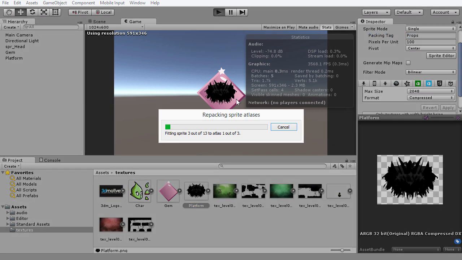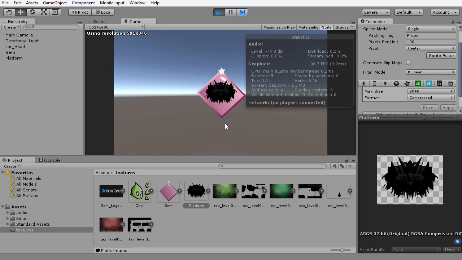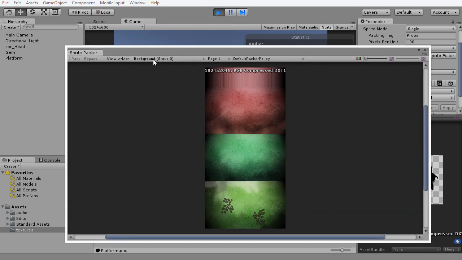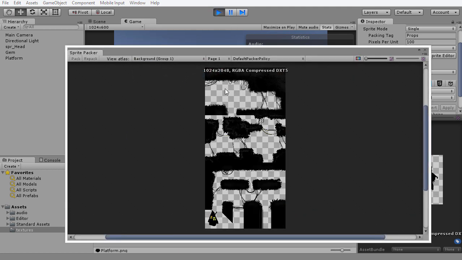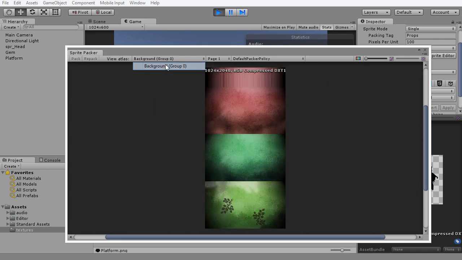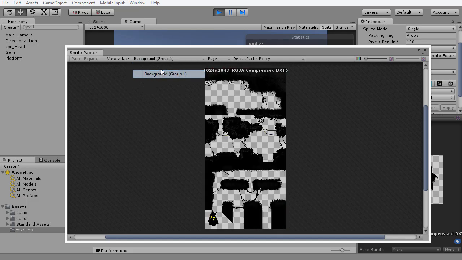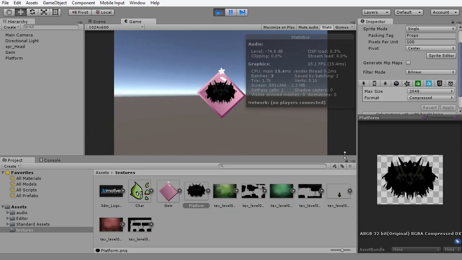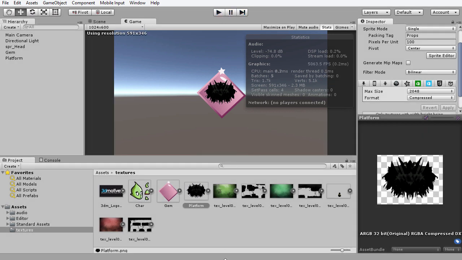We can press play on the toolbar again, and you'll see that Unity spends a bit longer compiling those textures, but once again we can confirm this, choose Window and then choose Sprite Packer, and notice over here we've got the background group, and we also have a second background group as it's collated them together here, and we have the props group. So we have background group 1, background group 2, and then the props. So now it's compiled these together into 3 separate atlases, and by doing this we can really boost the performance of our 2D games. So when you're working with 2D games, make sure that all of your textures are grouped together using sensible packing tags.